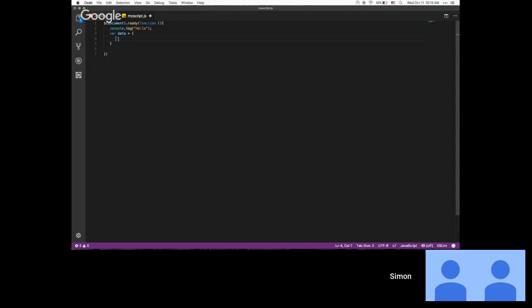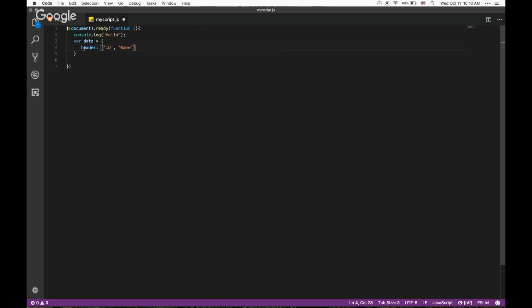So our object will represent some table data. Usually table data are organized in such a way that it contains table headers, the titles of those columns, and a number of rows to be recognized as filling the table with the data. So in my case, the data object will have two fields. Header, which will be an array of strings to be used in the header. And I will call this ID and name, and what else? Action.